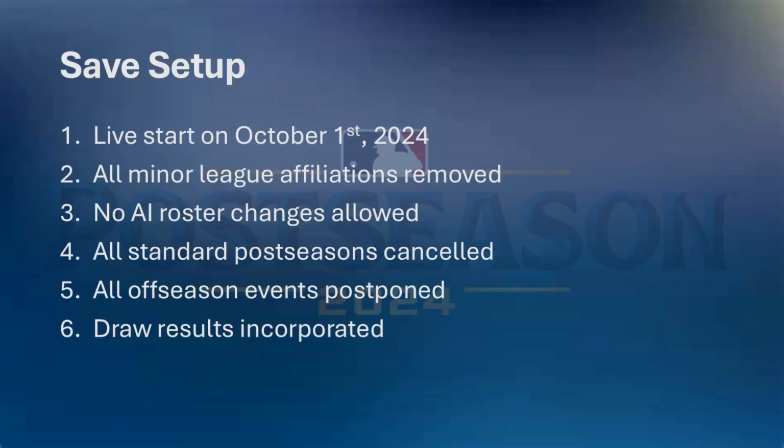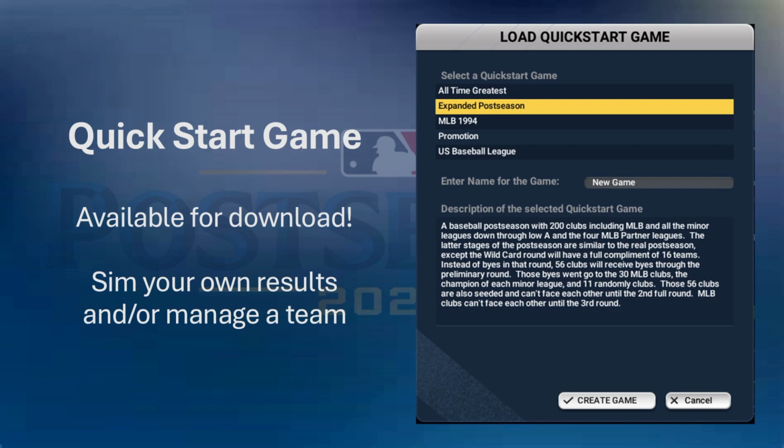I launched a live start the day after the regular season ended, bringing in Major League Baseball and the MLB partner leagues. I went into every minor league and removed their affiliation with Major League Baseball, set all teams to not allow AI roster changes, canceled the MLB postseason, and postponed all off-season events. Once everything was clean, I built out the tournament format and bracket. And just for you, I've made this save setup into a quick start that is available for download. You'll be able to observe or manage your own instance of this expanded postseason. Instructions for download are later in this video.